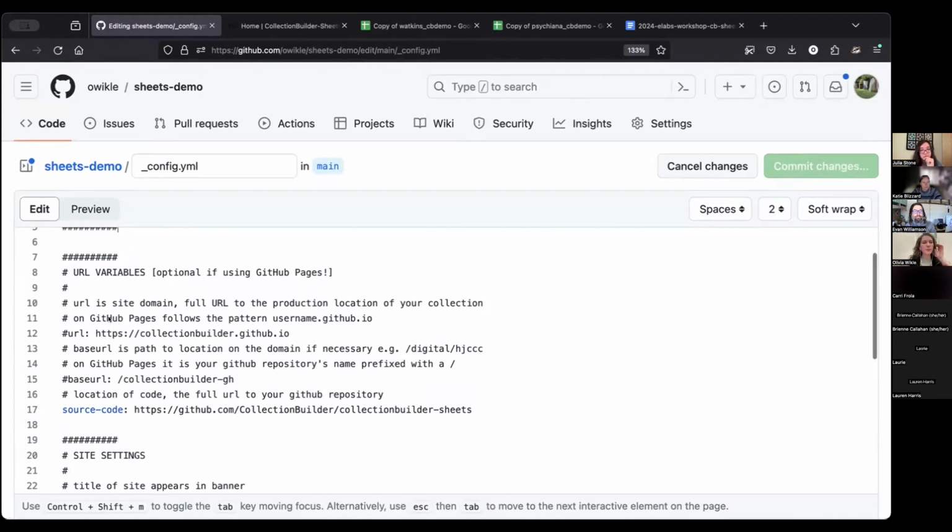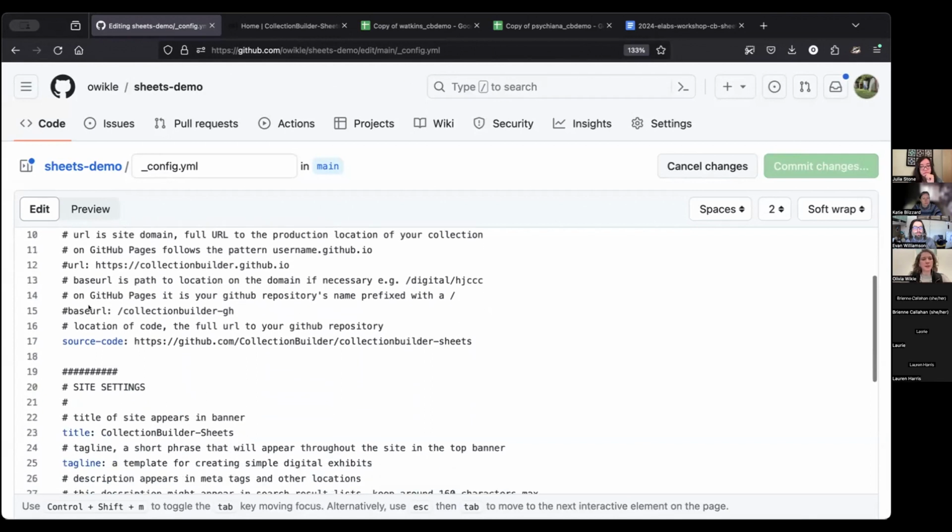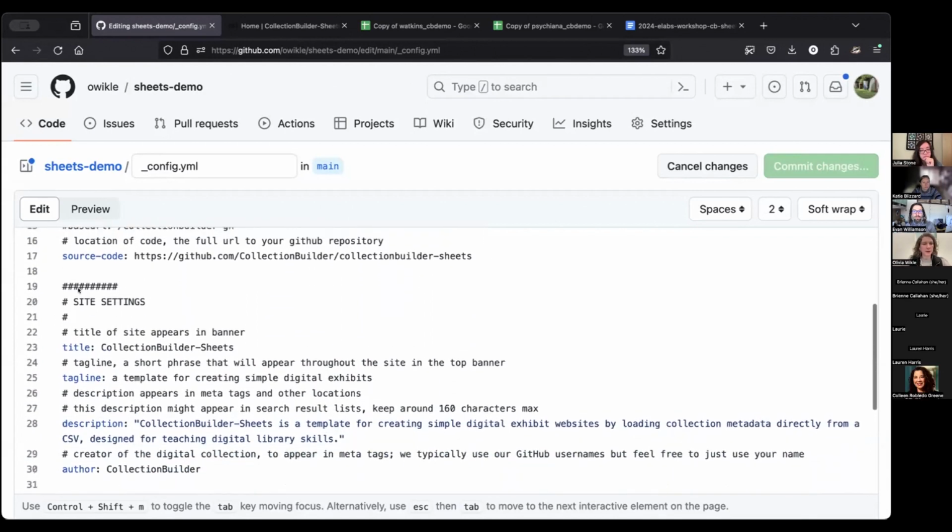So if I scroll down, everything's a comment until I get to, on my screen, a blue little bit of text before a colon, and thereafter the colon is a value. So what you're seeing, the blue text is our key, the text after the colon is the value. So it's the value of that key or that variable that then is filled in throughout the site.